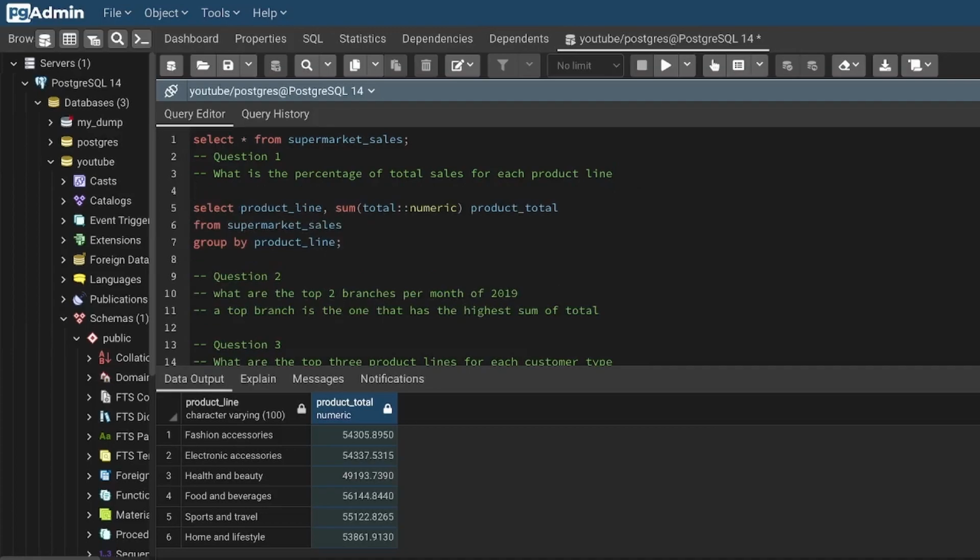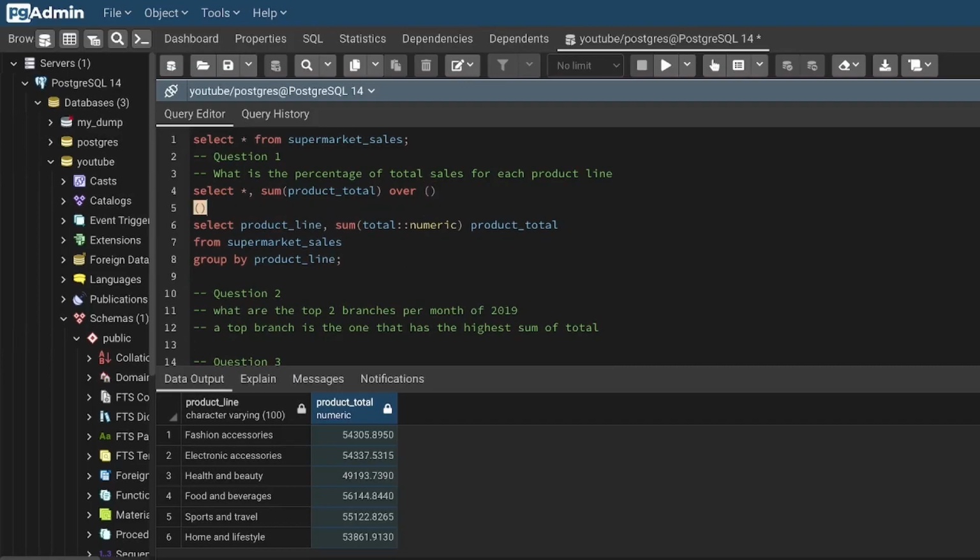So select, we're going to select all, and we're going to say sum of the product total, then we say over, so that it takes the whole window.